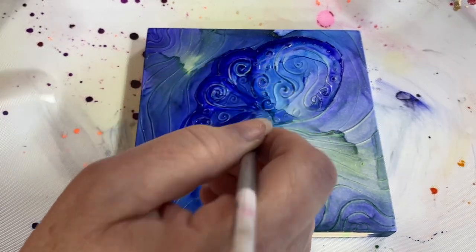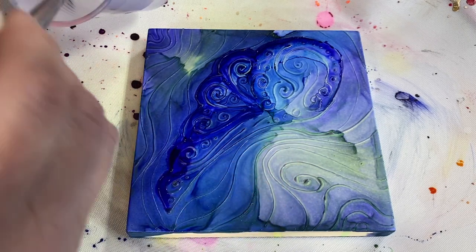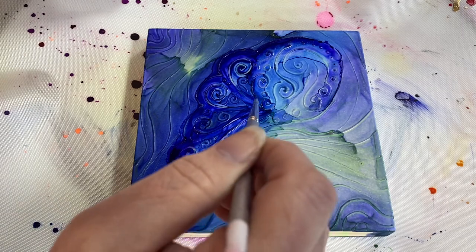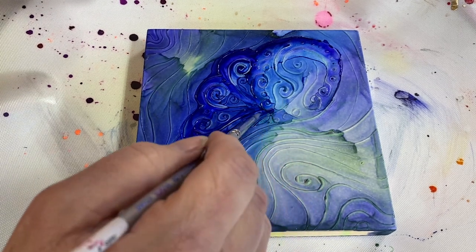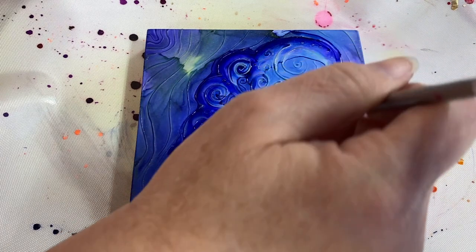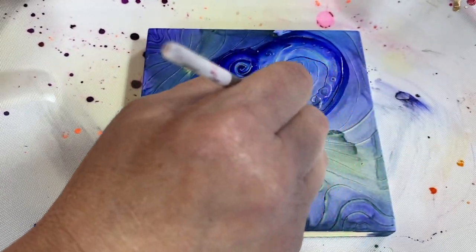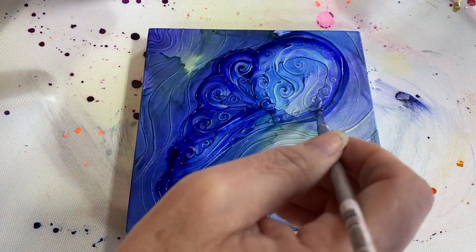And start moving colors up and down the design. You'll get areas where it'll get light in the middle, but it'll get dark right along your lines. And so when you pick up your masking fluid, it'll kind of heighten that look. I know I'm on the outside of the line there. I'm not too worried about it.